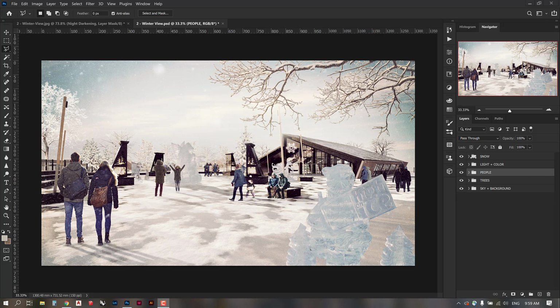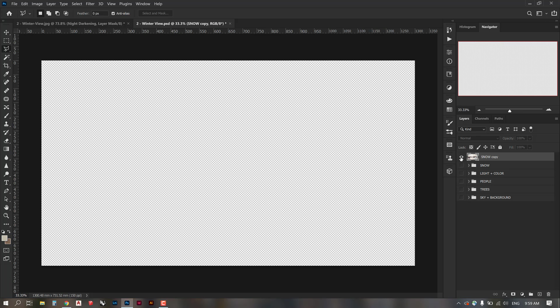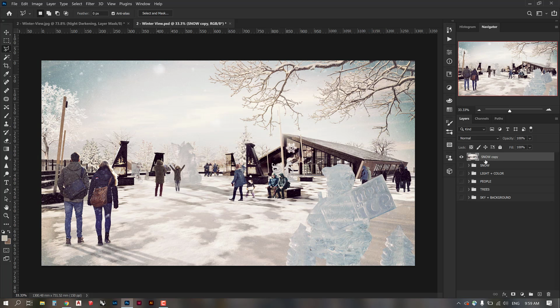So the first thing that I would do is take all the layers that I have and duplicate them by pressing Control J. And then I would merge them, pressing Control E to create one total layer over top. So now if I turn off all my other layers, this is just a combined image from all of the layers below. So I'm going to call this brightening, and then I'm going to duplicate it, and call this one shadow. And I'll just use color overlays.